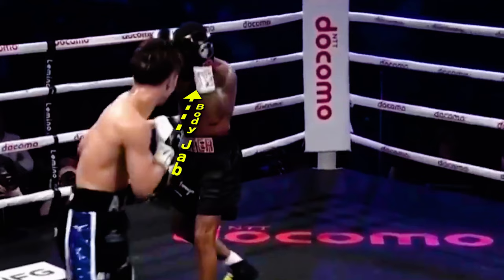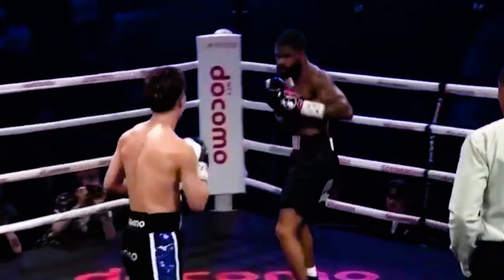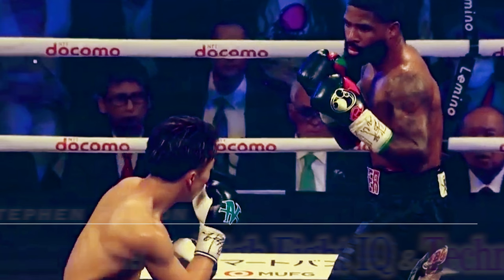He throws a body jab, and then a right uppercut. However, this combination was also stifled by Fulton. Fulton, like Inoue, a boxer with fight IQ and technique, was becoming aware of the attacks to his midsection, and so he attempted to counter the jab to the body.